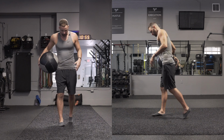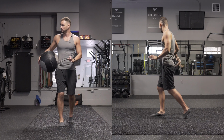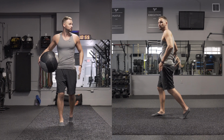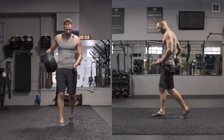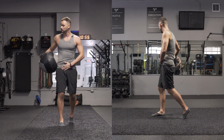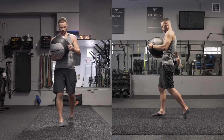So we're gonna go ahead and start off. Let's go right foot in the front so I can cue everybody the same. Soft knees. You're gonna go ahead and try to get your weight on your right heel. Left big toe pushing through the ground with the glute. I have headlights on my hips. They have to stay facing forward, so does my belt buckle. And I'm gonna go ahead and tilt my belt buckle back a little bit. So like tuck your butt under you, kind of like pelvic magic, all right?